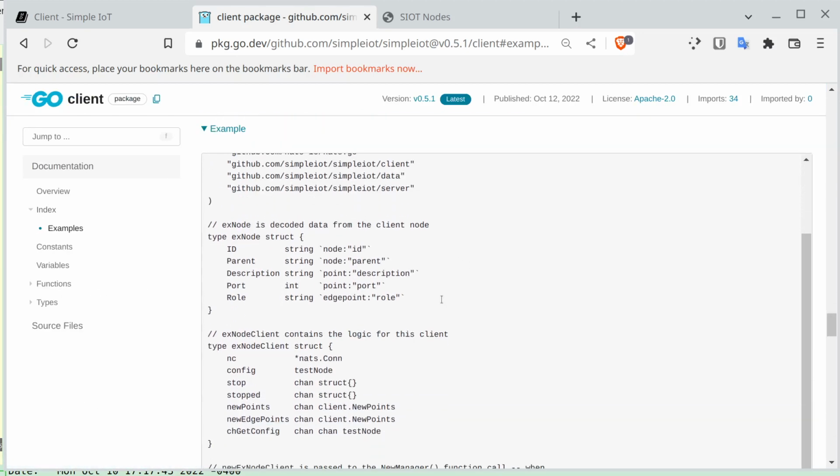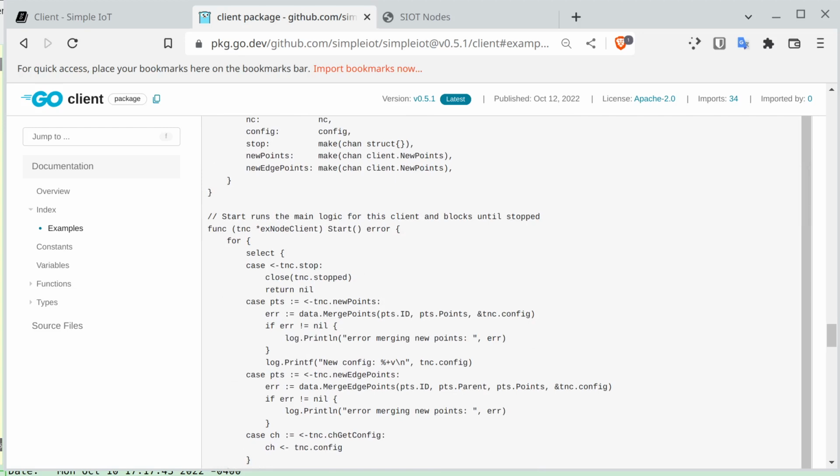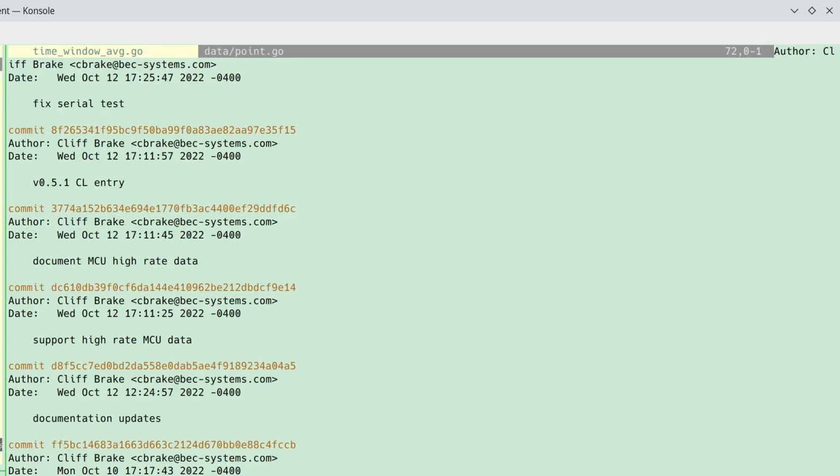There's also an example, and the code is included here. But this code is also included in the source code as well. So let's look at it there, since it's a little bit easier to read in an editor.